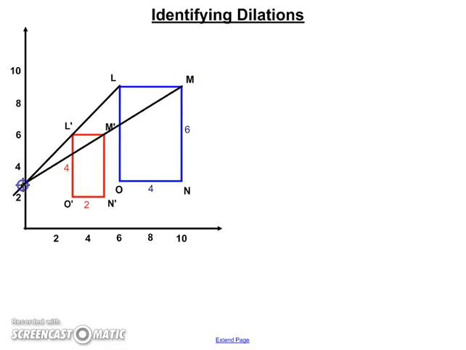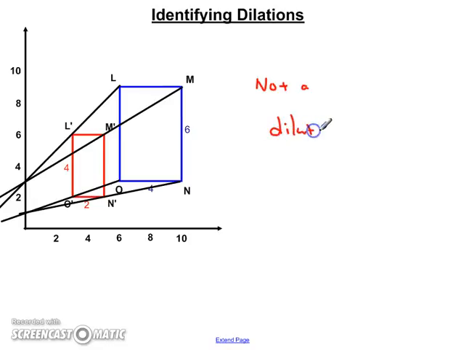So the L and the L prime, the M and the M prime. So far so good. We intersect here. Okay, O and O prime. Uh-oh, we've got a problem. And even if I go N through N prime, we would have something like that. It doesn't look like this is going to be a dilation, because even if I were to continue these lines, which would take it off of the graph, there we go. If I were to continue these, it doesn't look like we would have any common intersecting point, and so this is not a dilation.